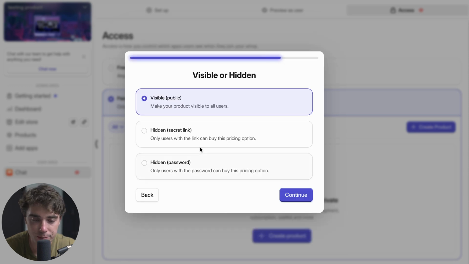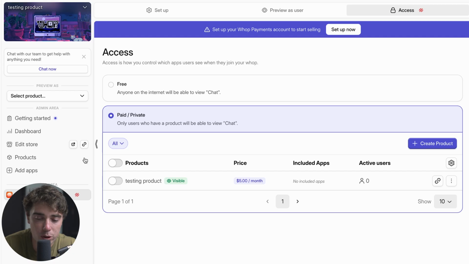So let's press continue. And depending on your strategy, right? Some people want to display the price, some people don't. Let's say if you're selling something really expensive, you probably don't want to display price right away to kind of scare folks off. So you want to keep it hidden. Kind of depends on what your strategy is. But since it's $5, right? I don't think that's going to scare too many people away. Let's just keep it visible, press continue. And boom, we're locked and ready.